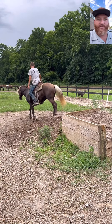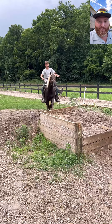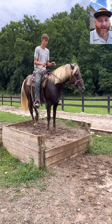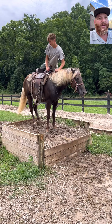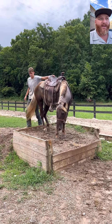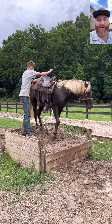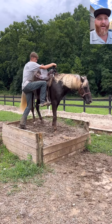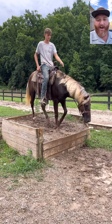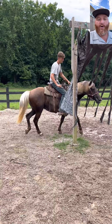But he has a few issues. First thing is he was not started until he was a five-year-old. He's seven now. The lady I got him off of got him off the breeder, and she only rode this horse in a halter — he's not bit broke. She rode him in a bitless halter.